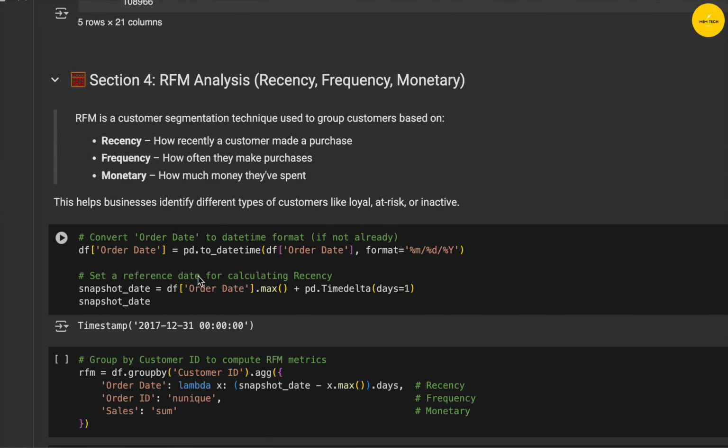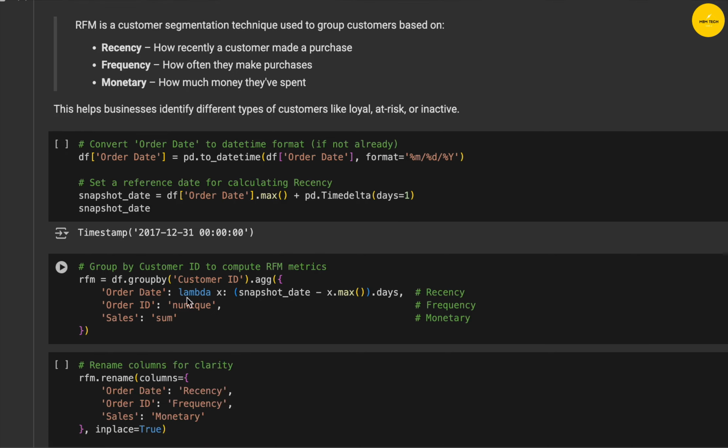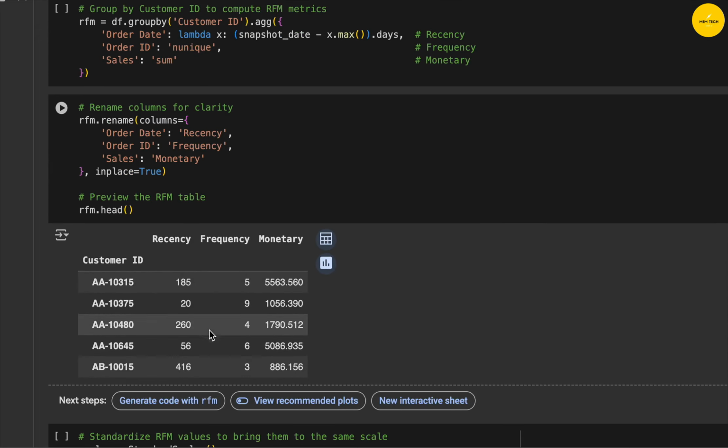And for the RFM analysis, I took the order date to create the recency value. For example, this customer ID has a recency of 185. The higher the recency value, the less recent the customer is.